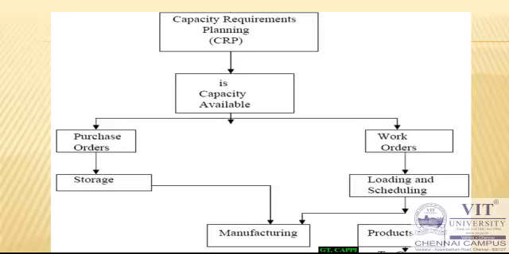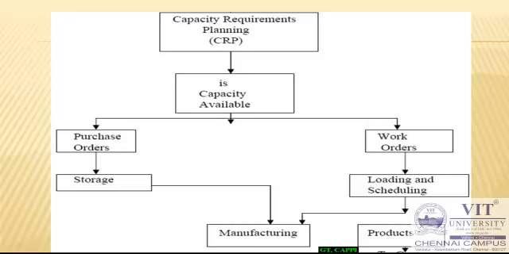If it is there, you have to produce the purchase order for material. For producing the purchase order, you have to refer to the store or the buffer storage list, how much is available, how much you have to order. So finally, it prepares detailed scheduling sheets, which are called route sheets.